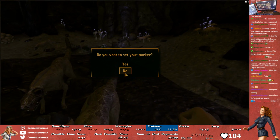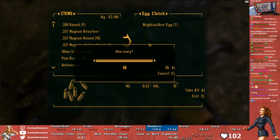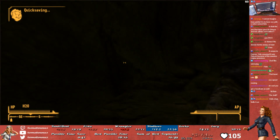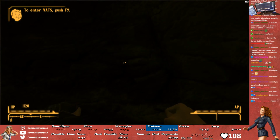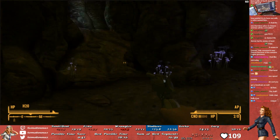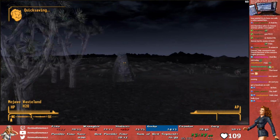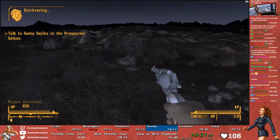The one thing that we have to be careful of in both the Night Stalker cave and throughout the rest of the speedrun when collecting these creature eggs is to make sure that we don't get our legs crippled at all. We don't really have any stim packs left, so if our legs got crippled, we wouldn't be able to heal them at all, which is a huge issue. The reason why this is problematic to the speedrun is, as I mentioned earlier, if you have a speed cripple, you can't really reload dash too well, but that's not just a trait of speed cripple, that's a trait of having a crippled leg. So if one of our legs gets broken by one of these creatures, then we won't be able to reload dash for the rest of the run.